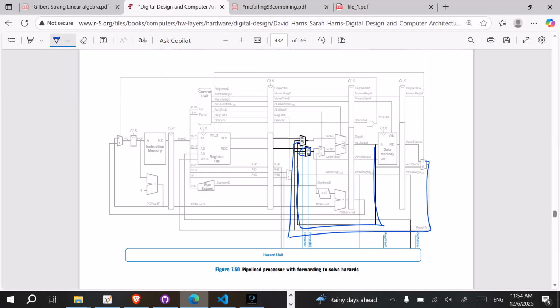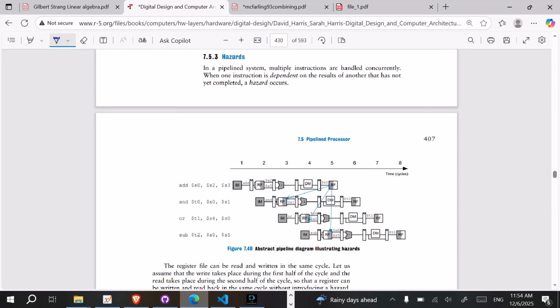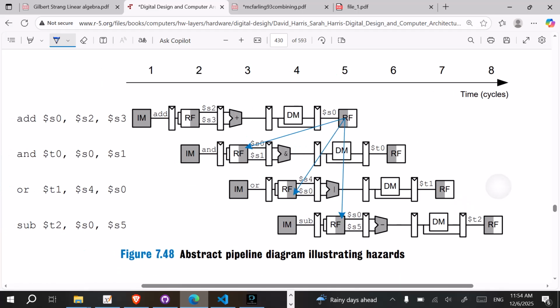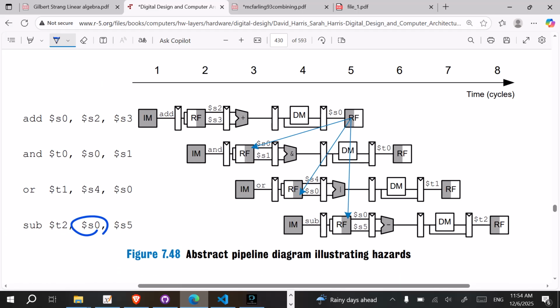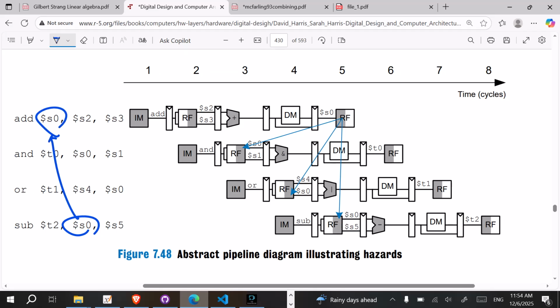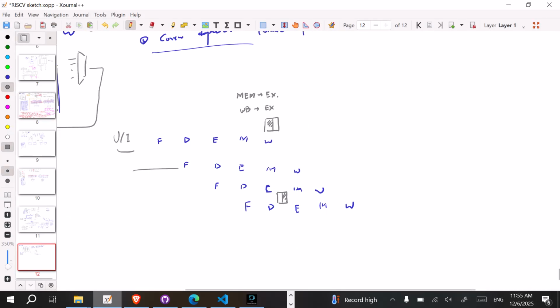In the Harris and Harris book, we established that if I have a data dependency between here and here, then I'm going to have to update the first one. I can update in the negative edge and then read in the positive edge. So every register is updated in the first half cycle, and then every register is read in the second half cycle. As you can see, this is why the shading is here. If you've done that, once you feed it back here, it is updated in the first half cycle and read in the second half cycle, and you resolve the issue by having a fetch state. It sort of just looks like that.